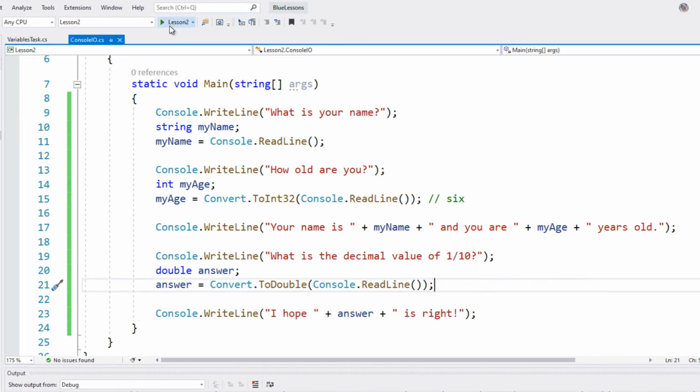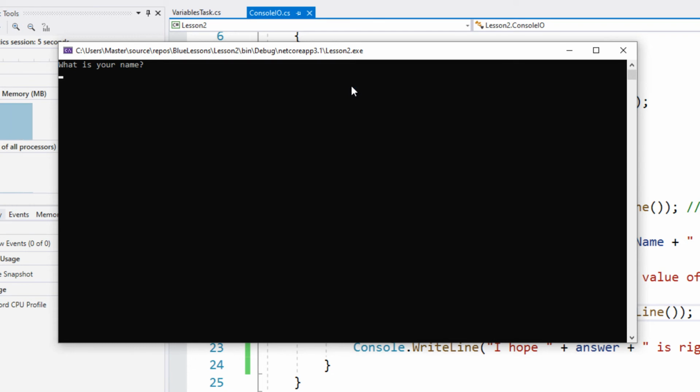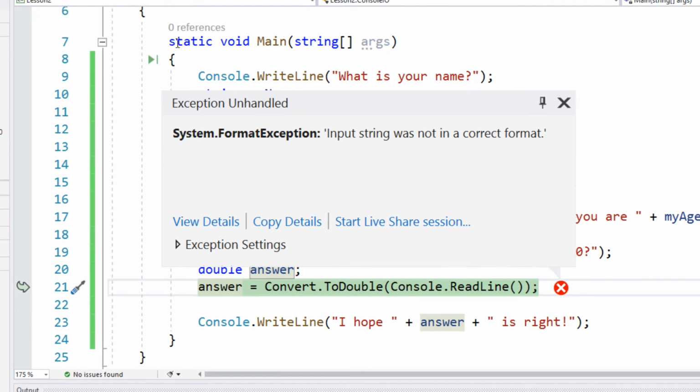And to get the point across, we're going to run it one more time, and we're going to supply an incorrect value to our double. Say, what's your name? How old are you? And here's where we're going to put the wrong value in. We'll just put bad. It's a bad value. And we'll see we get the same format exception. Input was not a correct format.